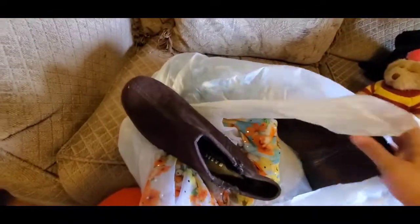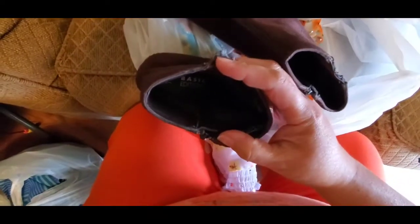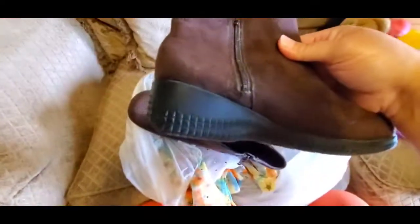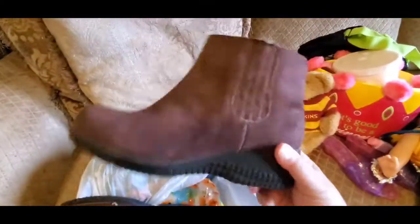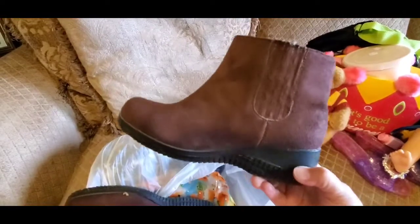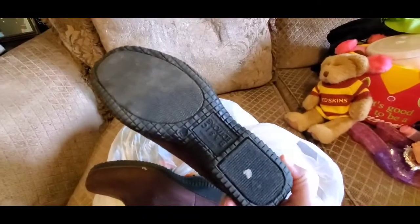I picked up these boots for me. These are very nice boots. This is the basic edition and it says it's a size 7.5 wide. I tried them on already — they're just a nice brown color. I thought these would be very cute for the winter. Looks like nobody wore them much, just very lightly worn. So I'm going to get these all cleaned up, disinfected, and put them in my closet. A great, great deal.